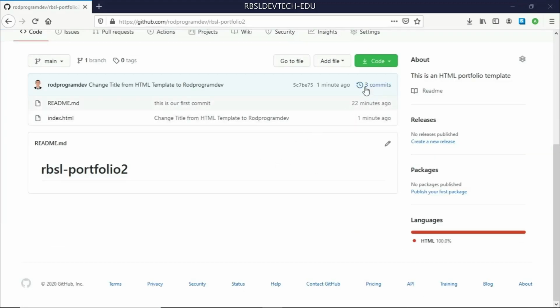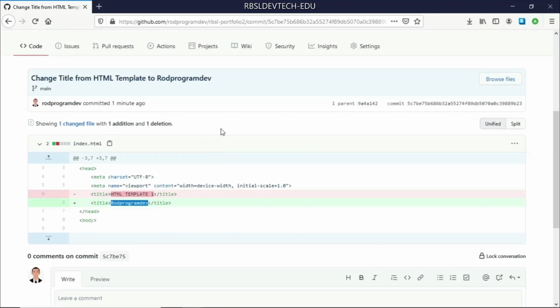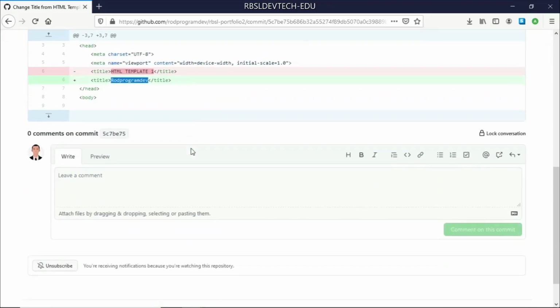So you would see here, guys, we have 3 commits that were done. The time, so 22 minutes ago, the first commit. Here we have another commit that we made, and that will be the message here. So if we try to click on that, you would see the changes that we have made here. So from the deletion that we made and the insertion that we made. So deletion will be the red color here. The green color here will be the changes that we have made in this specific commit. So we have details of the commit that we've made here.